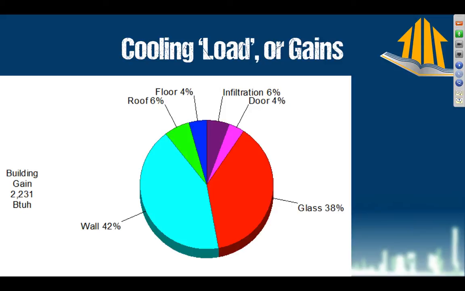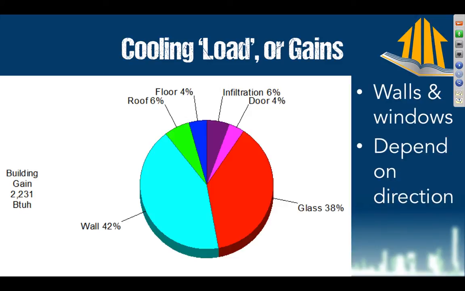The load in this case for summertime is the gains from the hot air outside and also the sun beating down on the house, mostly the walls and the glass. That is a really good pie chart. I really like the shape of that one. A lot of times infiltration will be a big deal, and as we talked about last week, this house can be tight. So that's good. The roof is hardly anything at all, and that's because of what I have made the roof out of. If you want to review that, the video is on the website. So we're talking about 2.2 kilo BTUs per hour. Walls and windows, and remember that it's going to depend on which way I park my tiny house.